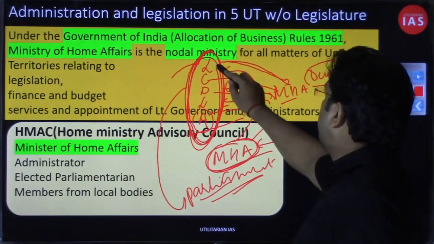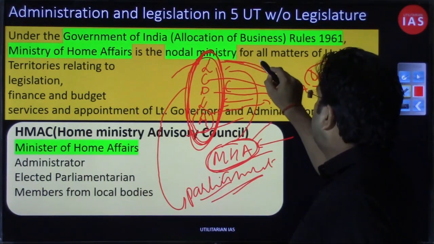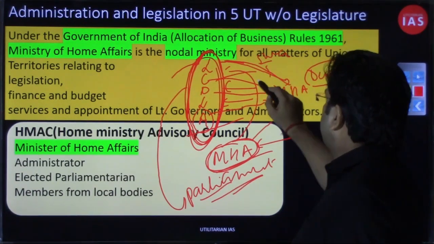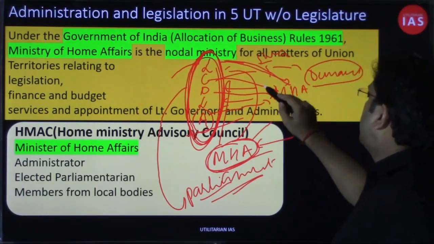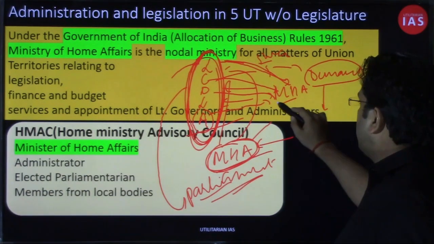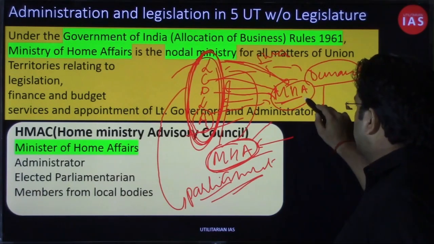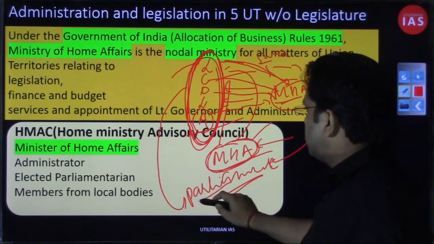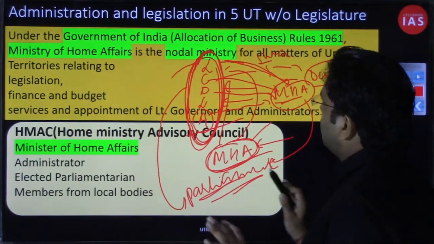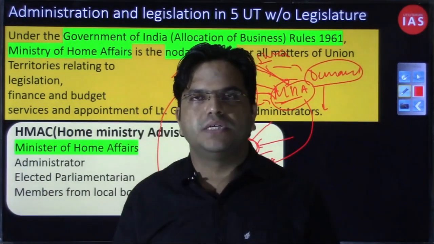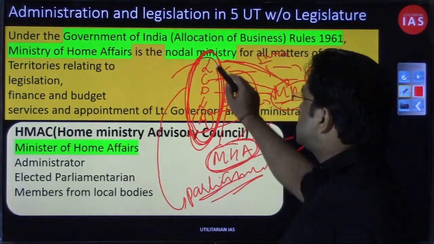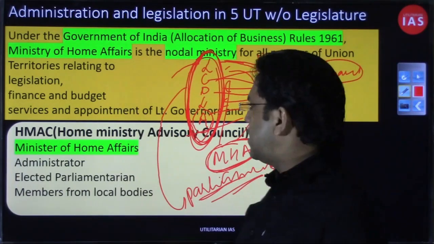So if this union territory called Ladakh demanded 500 crore for a whole year, figures can be different, right? Whatever amount these union territories demand as part of the budget will form part of the demand for grants from this Ministry of Home Affairs, which will be introduced into the parliament, and parliament will pass it. So I hope you have an idea of who is going to design legislation and who is going to be the body for passing the legislation as far as these 5 union territories are concerned.